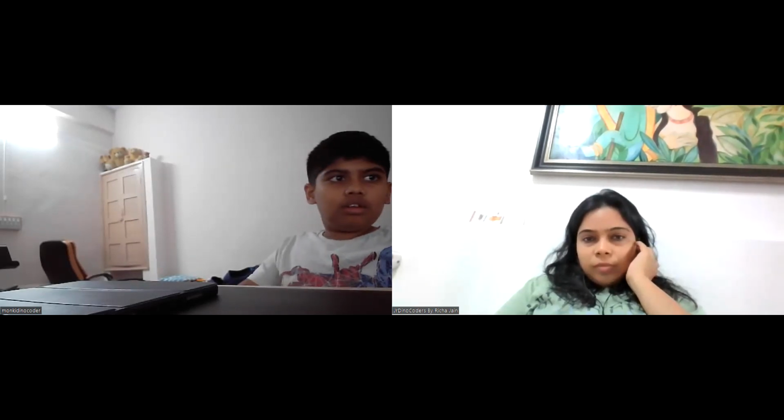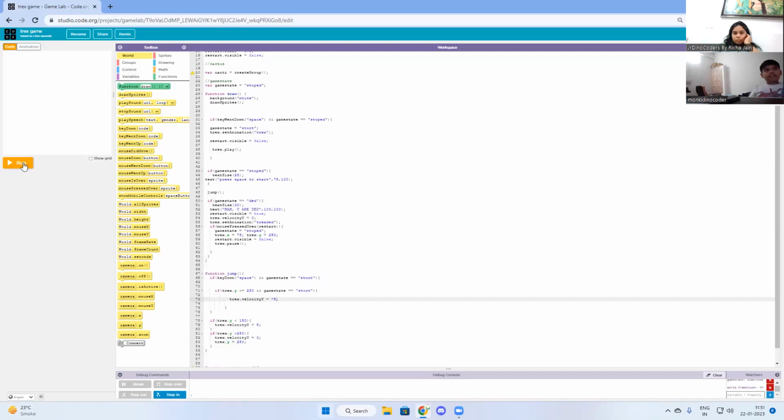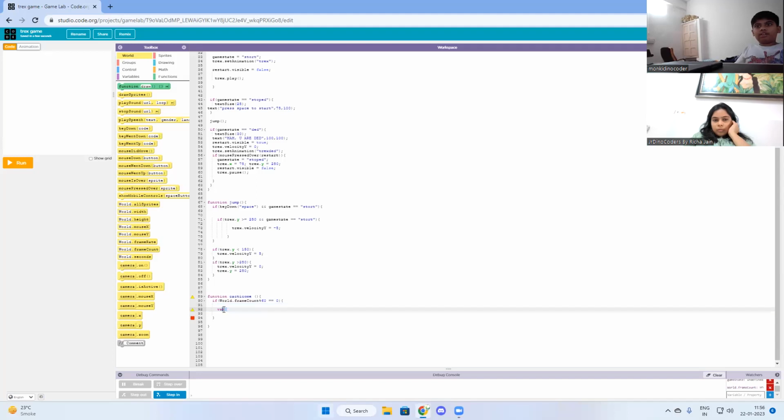Share your screen, Aditya. Ma'am, should we not have this random variable set outside, because whenever this function runs, it will keep creating new variables? Should it not be inside this function? Yes, you are right, Aditya. But in this case, every time we want a new number, right? If I keep it outside, it will generate one random number and will always use the same random number. But we could declare the variable outside and assign the random number inside. Yes, that you can do, Aditya.